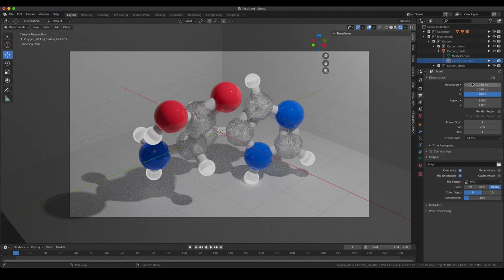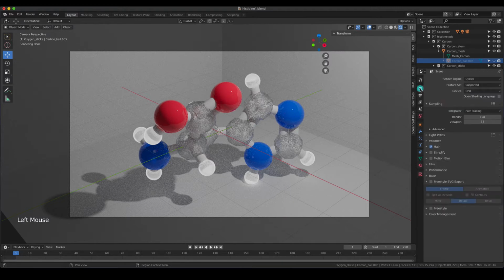Also, I'm going to keep that one as it is. And I would say let's try how our first rendering looks like. Oh yeah, before we do that, I promised to show you a trick on how to get a decent rendering with a lower number of samples.